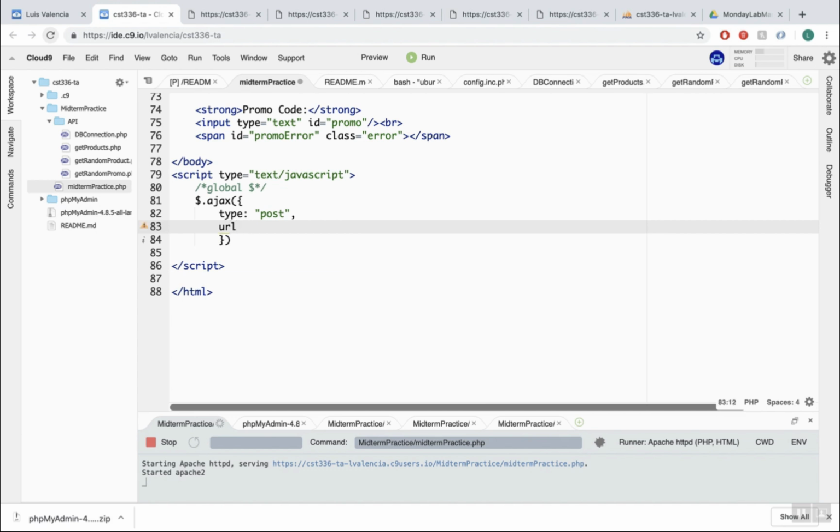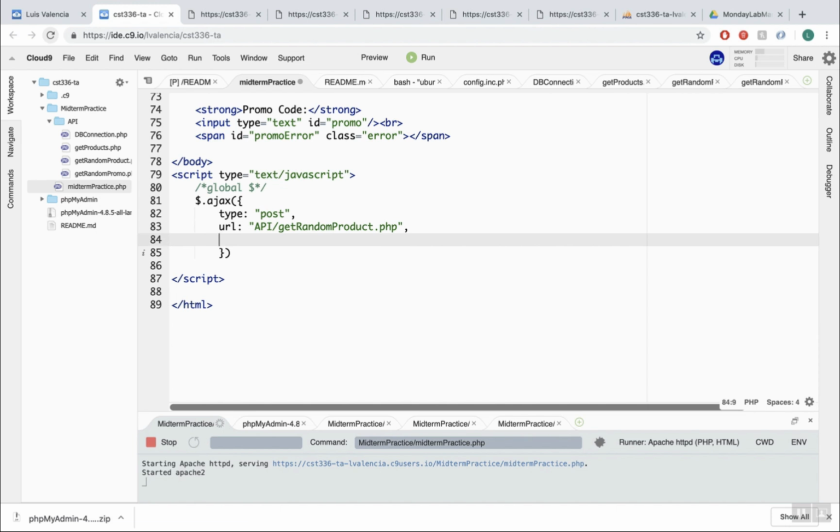The URL, so this is going to be the random product. So we're going to link to that. Get random product.php. Oh, and it's inside of the API folder. So we're going to go API / there we go. And then finally, there's no data, so we're just going to do success.